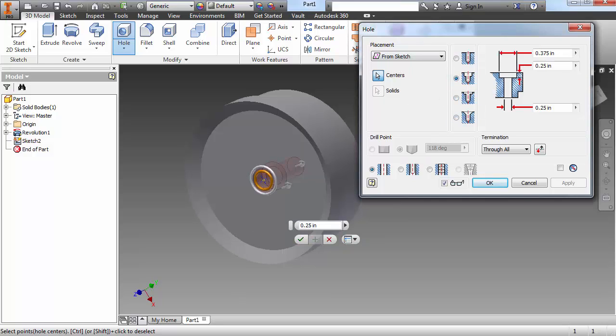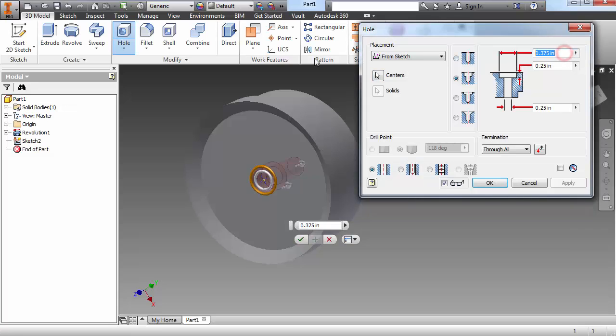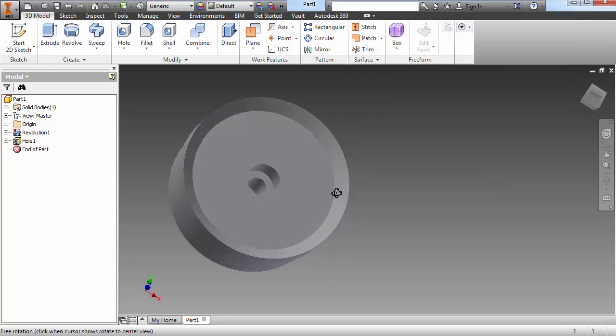There's my counterbore. The information I'm given on the counterbore always feels like it's the opposite of the way you type it into Inventor. So this tells me it's a counterbore. This is the diameter of the counterbore and the depth of the counterbore, and then everything above it is the rest of the hole. And when in doubt, just recognize that this diameter is smaller than this diameter, so this has to be the larger part of the hole. And I'm given here a diameter of 0.4375 and a depth of 0.3125. The rest of the hole is a through, so make sure that the termination is through all, and it has a diameter of 0.25, and that gives me that part of the hole.